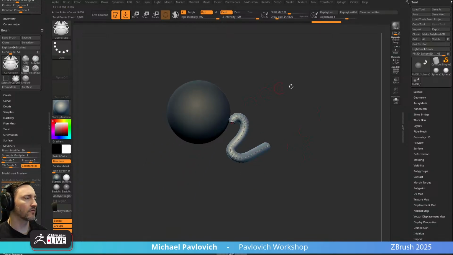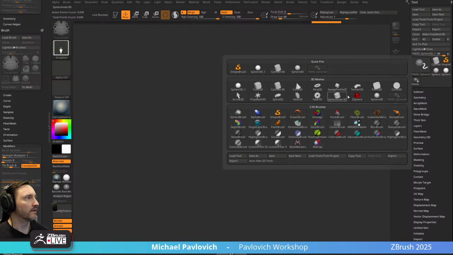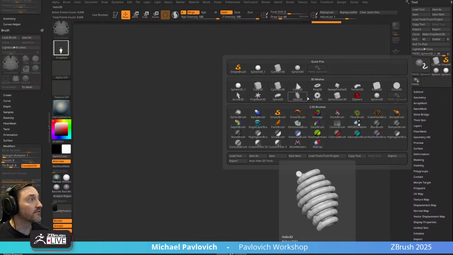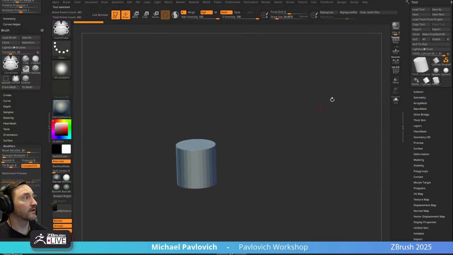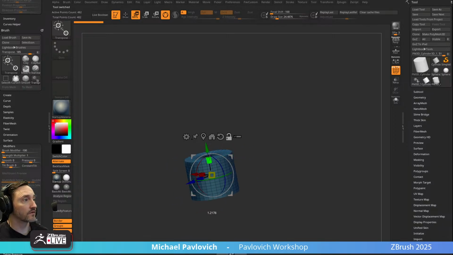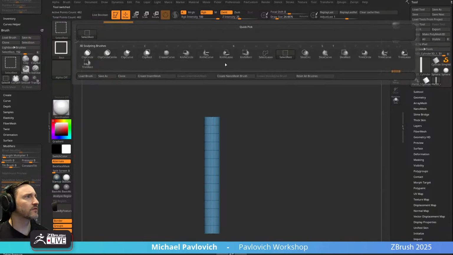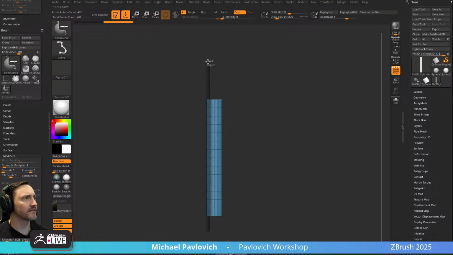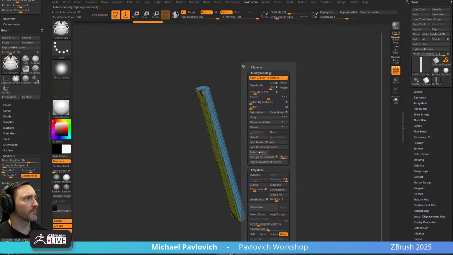And in fact, you could make your own custom one if you wanted to. Let's just do this real quick. Oh boy, this is going to take me back. This is like 2013 stuff. Cylinder, edit, make PolyMesh 3D, W, scale this in a little bit here. Control Shift, let's switch this. Control Shift, we'll do a knife curve on the side here. And then we'll do a group by normals, ZRemesher half, the up size down to 0, keep groups, smooth groups.